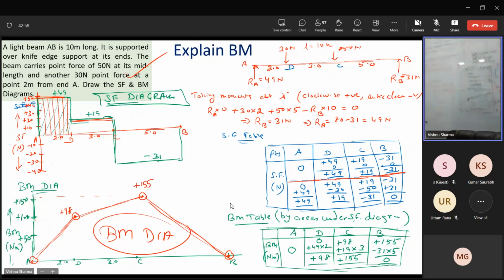Now, don't run ahead of the class. Don't say, if it was not a straight line, if it was not a horizontal line, what will we do? Don't worry about all that. Have you understood this basic concept as to why they were joined by straight lines? We were looking at the SF diagram. Is this SFBM question clear to everybody? If you have any doubts about this SFBM question, please let me know.